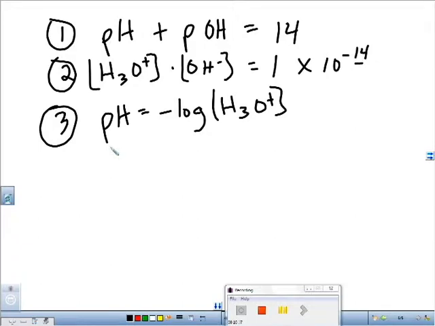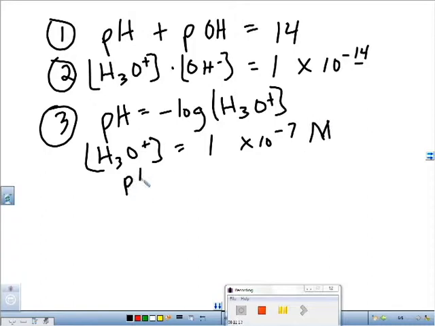So just for example, let's say I have an H3O concentration of 1 times 10 to the negative 7th molar. And I put that in my calculator. So it's pH equals negative log of 1E negative 7 in my calculator. Try that once. What do you get? So if your coefficient's 1, your pH is always going to be this exponent with the negative taken off.